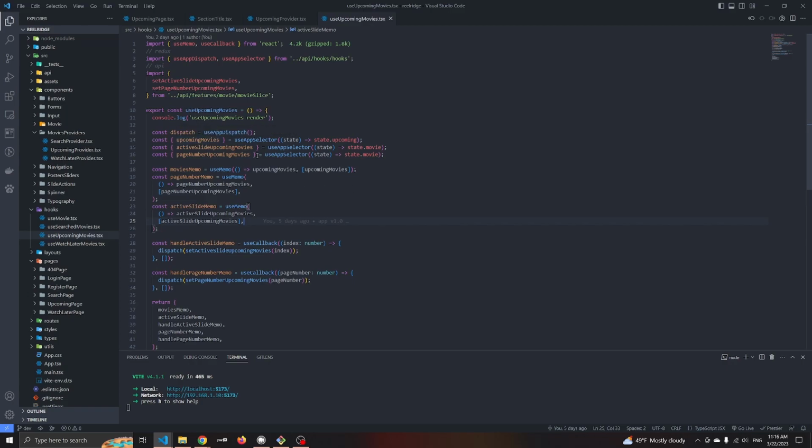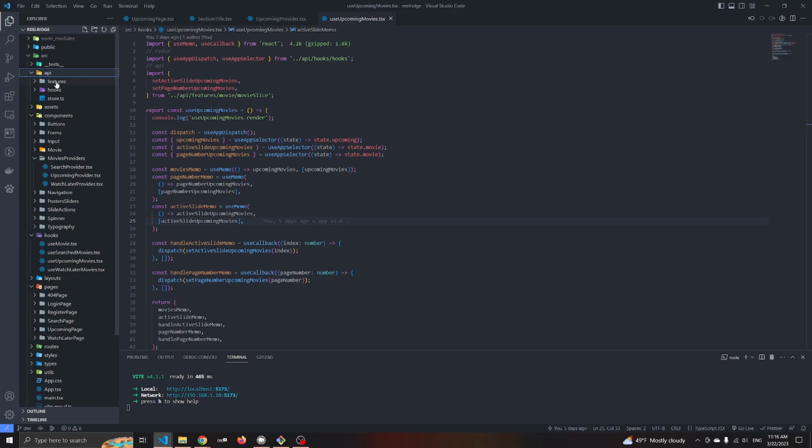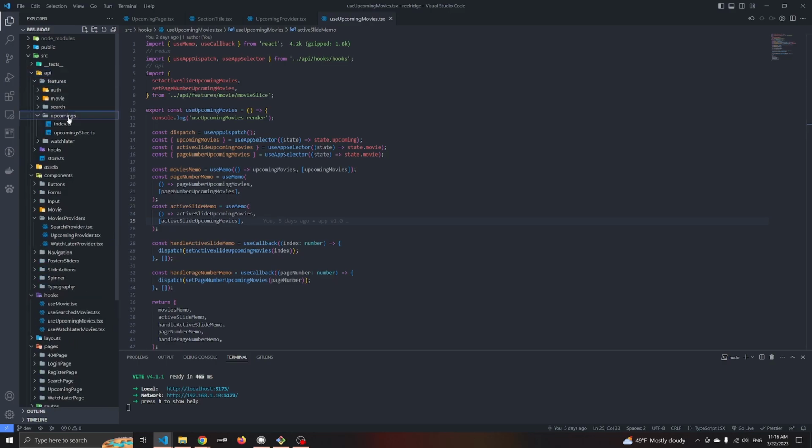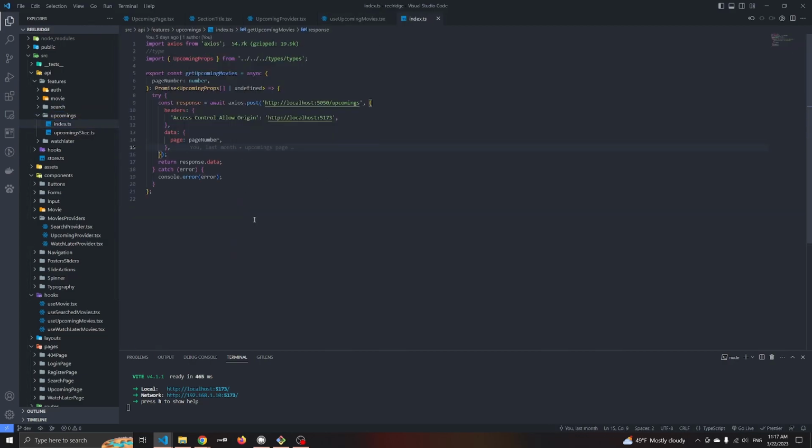It imports the components from the Redux store. So upcoming movies, active slide, upcoming movies page number. So if you go to API and features, upcomings, this is the function that makes a call to the backend and gets the upcoming movies.